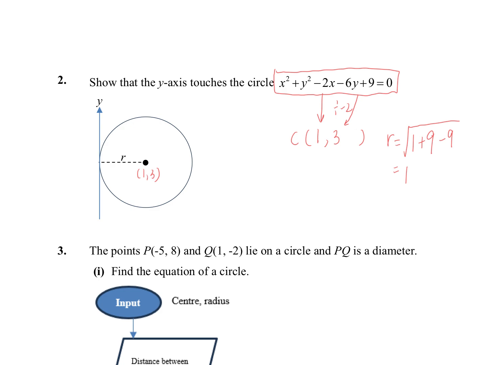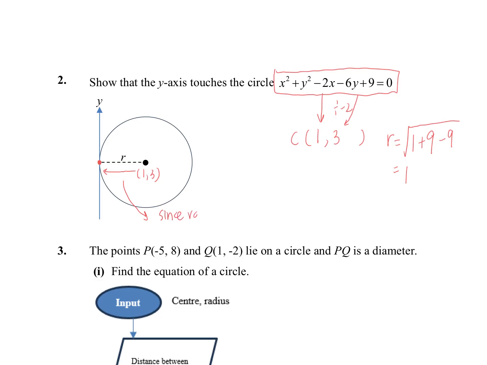If my radius is 1 unit away, and the y-axis is just touching the circle as a tangent, what does it say about this? Miss Wong, does that mean that we have... Why, time's up? Why do you all look at me? No, keep going. Wait, Miss Wong, so we just do 1 minus 1 equals 0 plus y. Correct. So here you are right.